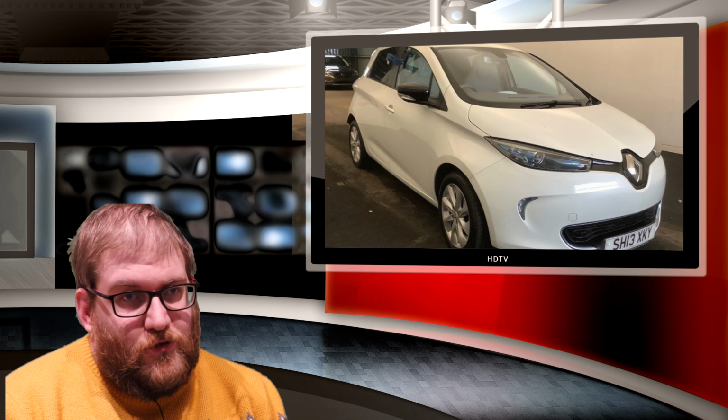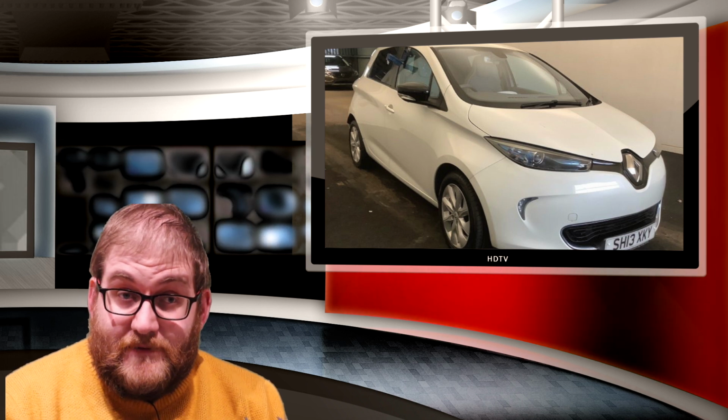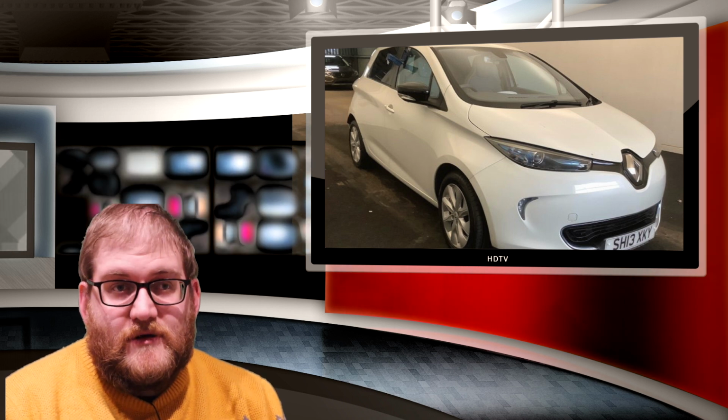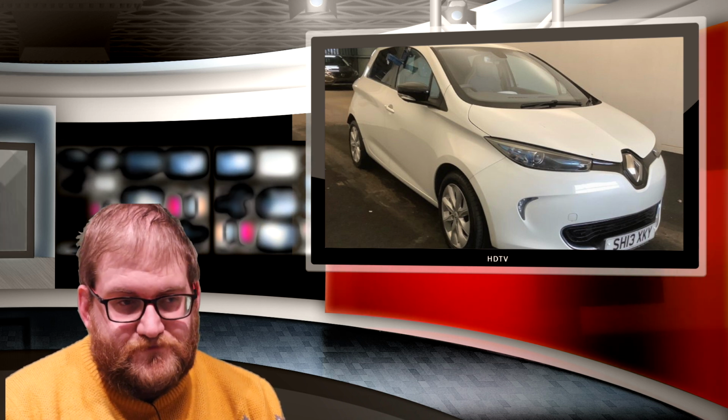I think I would have the lower mileage one of the two. It looks like a far better car for the money. It actually looks like a little bit of a bargain, that. I think if you can live with a battery lease or at least plan to buy it out, that could actually be the winner here. It's got a slightly higher range than any of the rest of them.